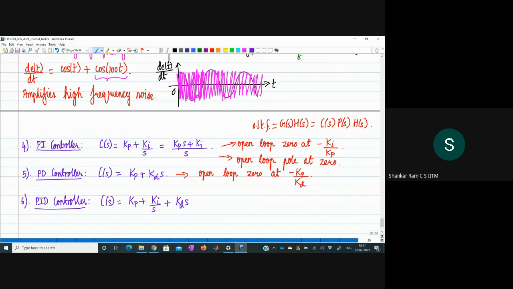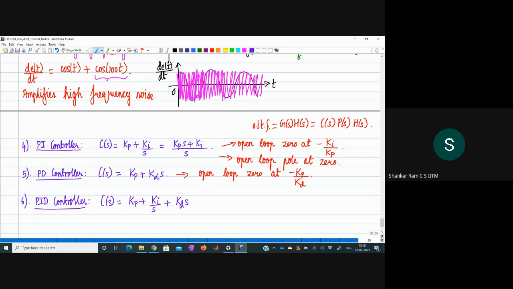As a friend pointed out, in the PD controller the numerator order is 1 and the denominator order is 0, so obviously it becomes an improper transfer function. So shall we say the controller is non-causal? Yes. If you look at the controller as a standalone block, it becomes a non-causal entity with the PD controller. And what is the notion of a non-causal controller? It is anticipative. That's what the derivative term brings up. So now I hope you can connect the dots.